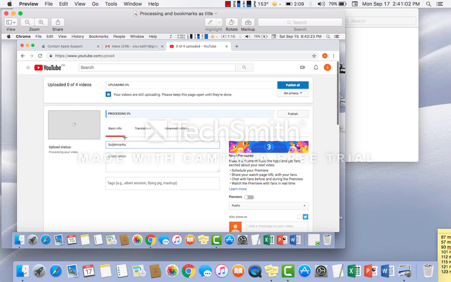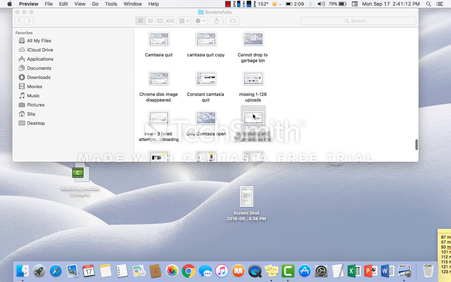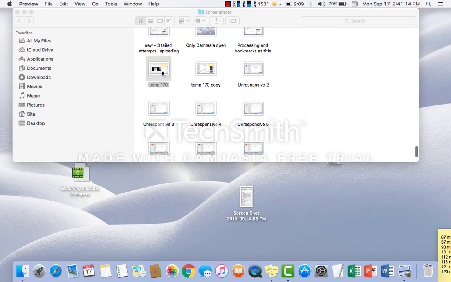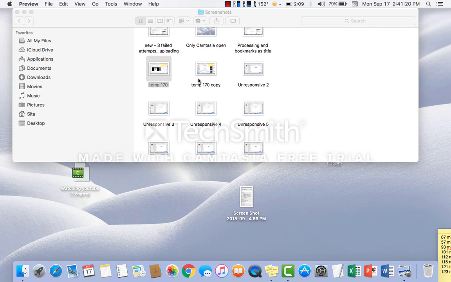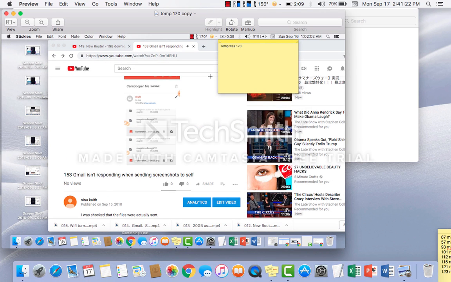Right, there's a bookmark thing again. That's not me. 170 degrees.